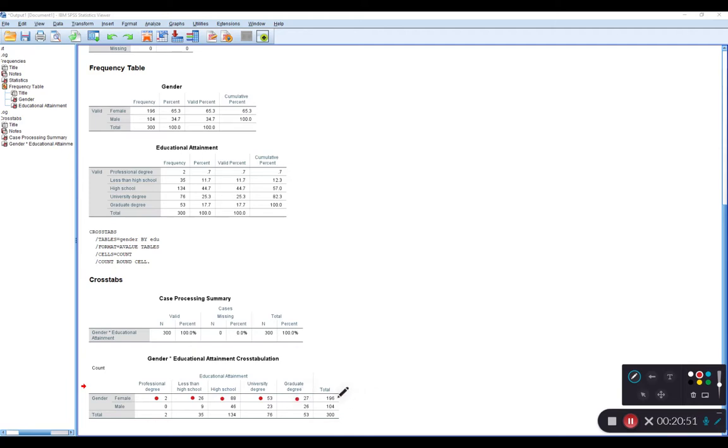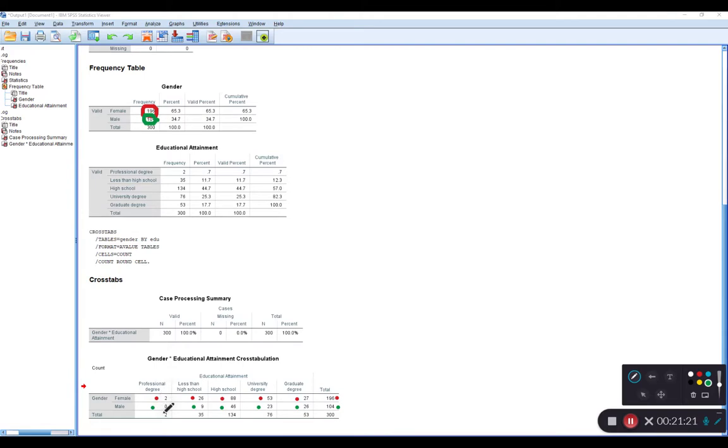And that gives us the 196 total females, which matches what we found in our one-way frequency table. For males, we see that there are no males with a professional degree, 9 with less than high school, 46 with high school, 23 with the university degree, and 26 with the graduate degree. And that gives us the 104 males that we saw in our one-way frequency table.